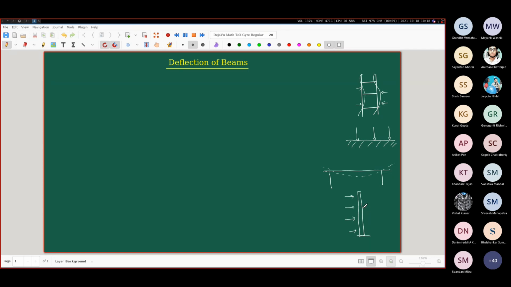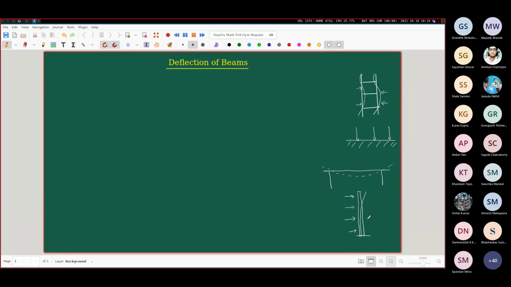I think for the fluid mechanics and thermofluid science courses, you are going to study this in a week or so, if you've not already started it. You are going to study something called boundary layer theory. There you will see that you can almost model the wind effects on a building using boundary layer theory. I'm not going to get into that, but the fact is that on buildings the wind load is extremely high, especially on tall skyscrapers. This is going to be significant. So there is a high chance that this building is going to deflect like that.